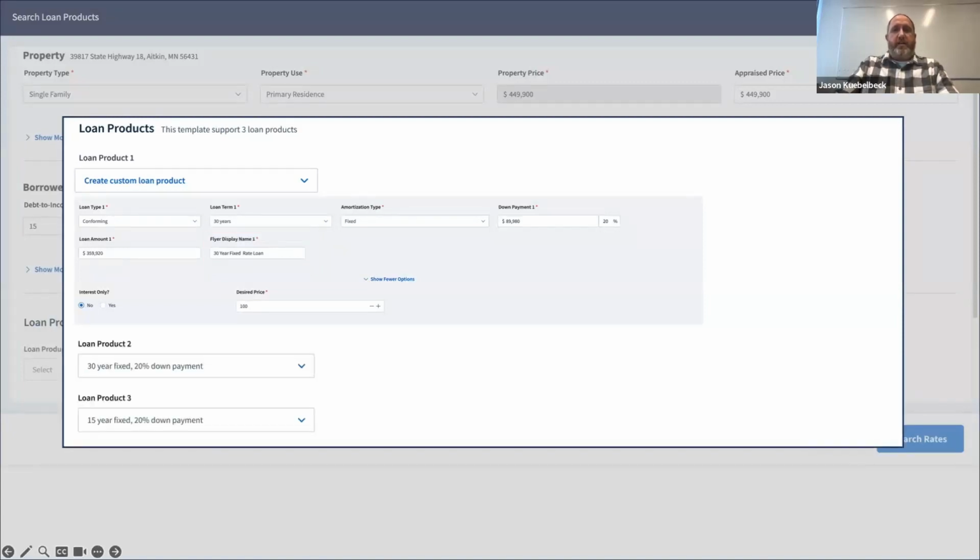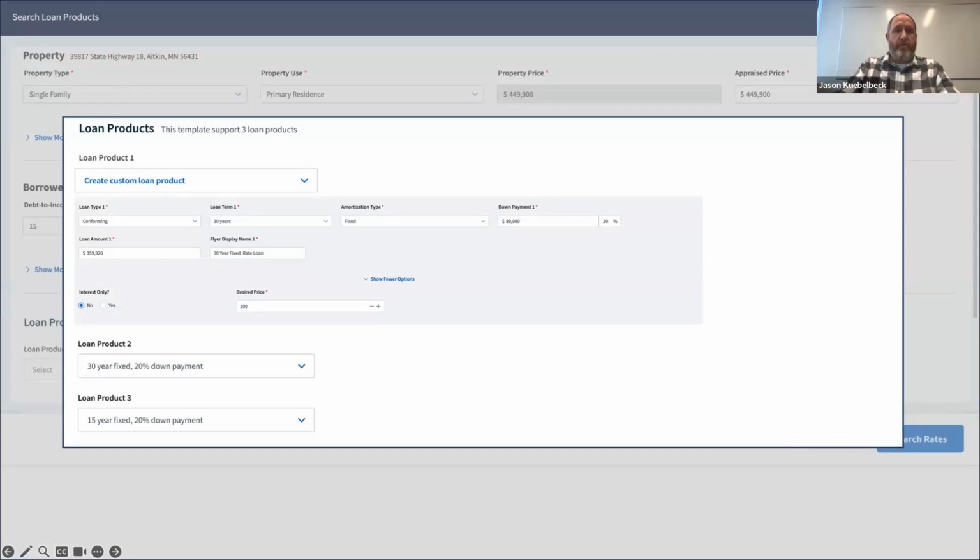So I'd like to take just a second to explain how the search works when you've got multiple loan products, such as I do here. It's essentially running 3 searches at the same time because I've got 3 loan products. So it's going to combine the property information, the borrower information, and each of the loan product informations to create 3 different searches.